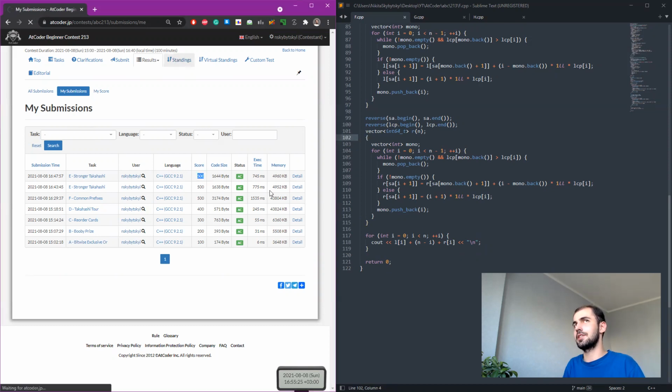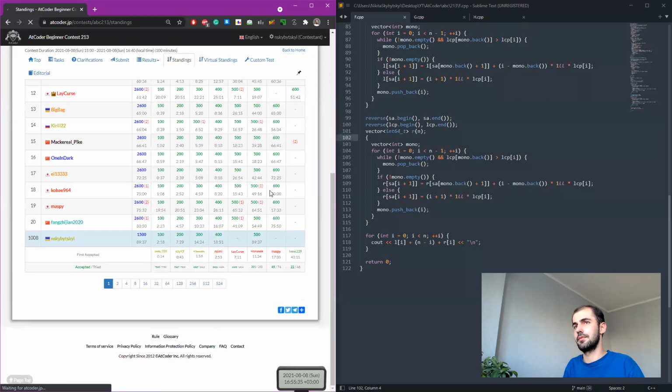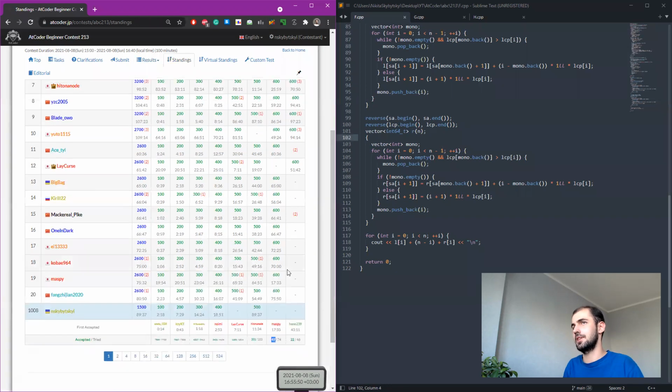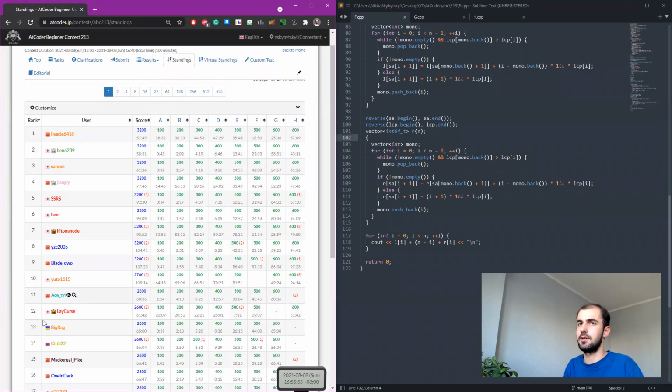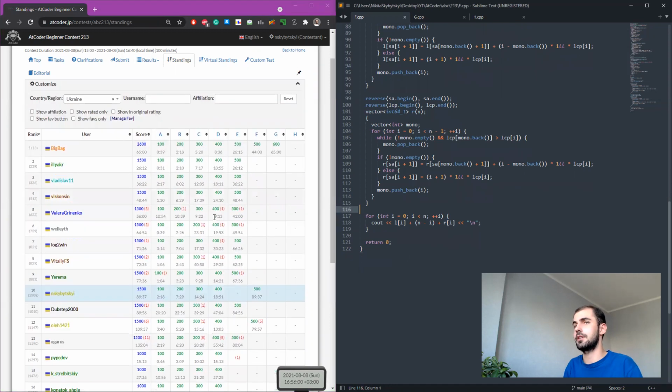Because just looking at the standings, like honestly, 200 people and more than 1,000 here. You can tell that those problems don't have the same point value. And then only 50 people solved it here. So what are we actually talking about? Are you sure that we are talking about an AtCoder Beginner Contest here? Because, well, I definitely enjoyed solving this problem, but it's not 500 rated, that's all I'm saying.